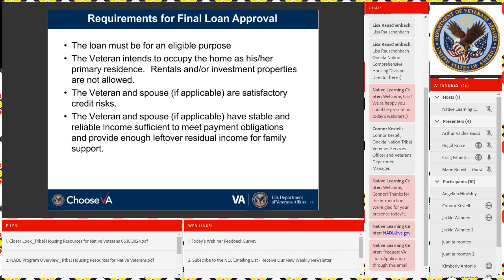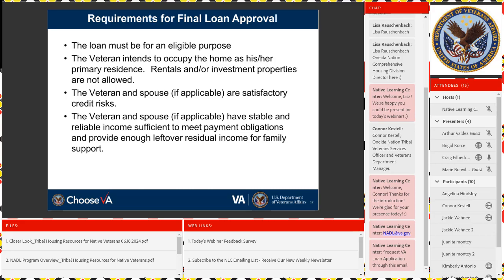Okay, some other requirements with our loan is this VA benefit, this home loan is for our veterans' primary residence. It's not to be purchased for like a rental property or something like that. So the veteran needs to intend to occupy the home. We will have them sign a certification that anything else basically constitutes fraud. So it's very important that this benefit is used for a veteran's primary residence. If they have a previous VA home loan, they are able to rent that one out. But the new home loan, the new home needs to be for a primary residence.